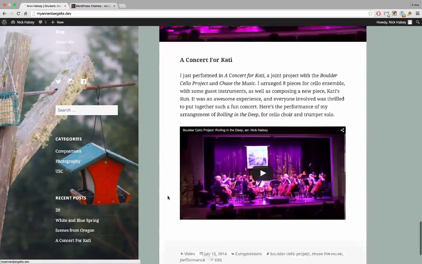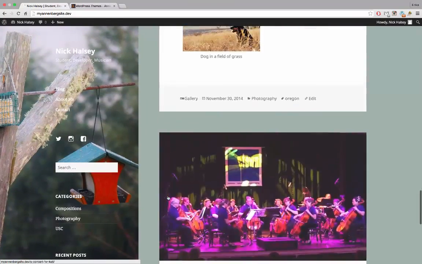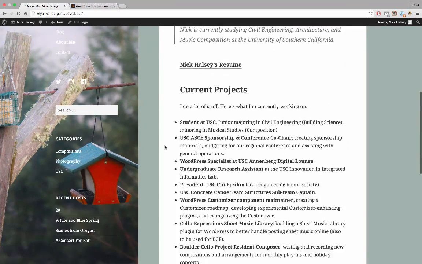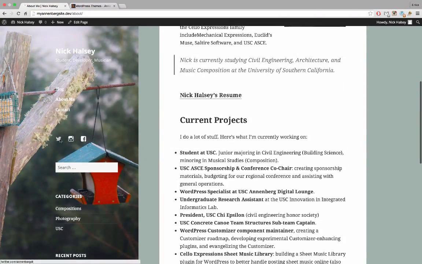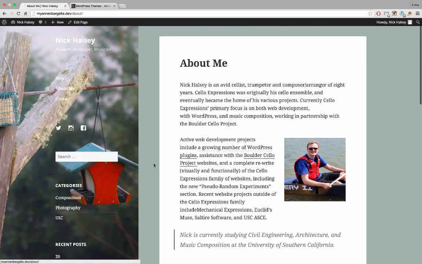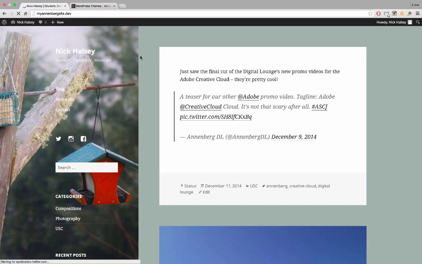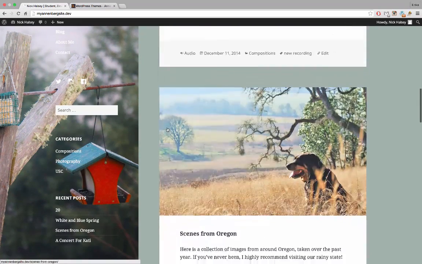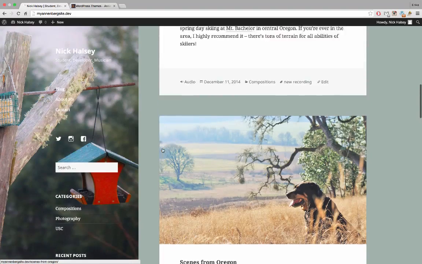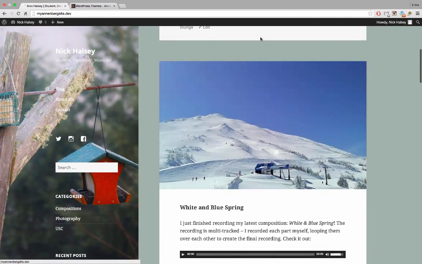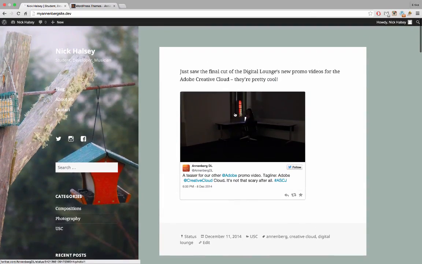As you can see, I've got lots of images in here, some video. Over here I've got the links to my different pages, so I have an about page and some different things on that. I've got my social links in here, but I'm not really a huge fan of this layout. If I go back to my main blog page, I do have a lot of images, and most of my posts do have an image, and with that I'm kind of looking for a different layout than just sort of the standard post sequence here, maybe like a grid or something.